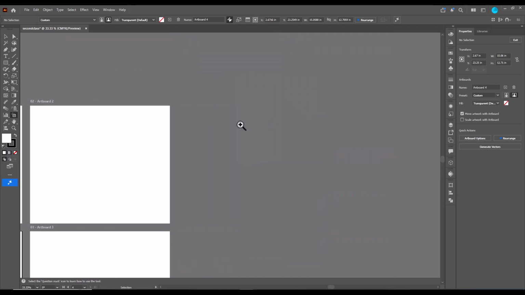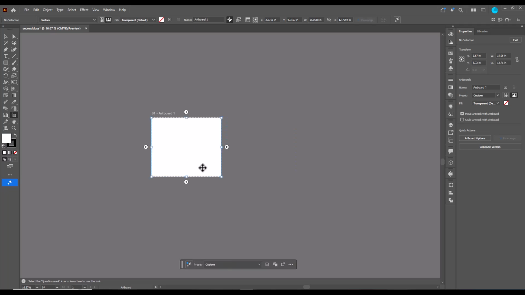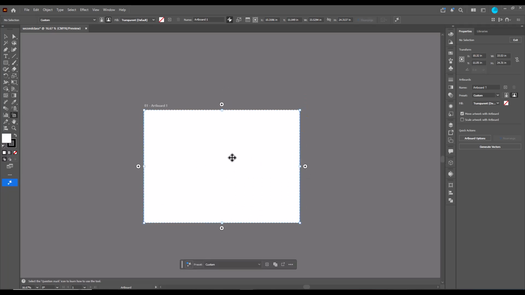So artboard is basically the work area. We can create multiple designs in multiple artboards, and we can export these multiple designs as a single file. So we will see how to export in later classes. Right, and we can also delete these artboards just by clicking on the artboard, but the most important thing is the artboard tool needs to be activated by hitting Shift plus O, and once we select the artboard, we can simply hit the delete key to delete any particular artboard. Right, so this is all about the artboard.